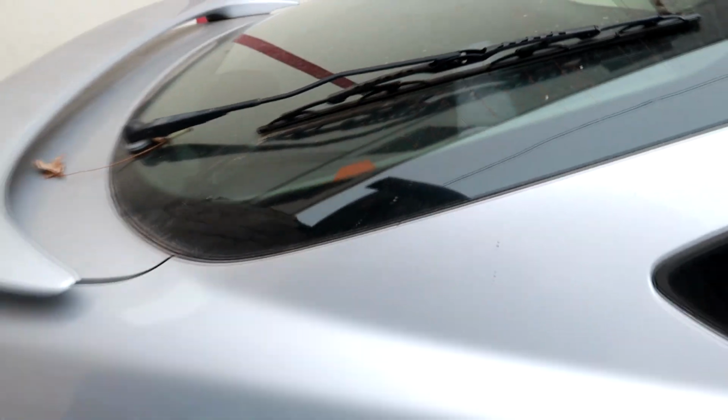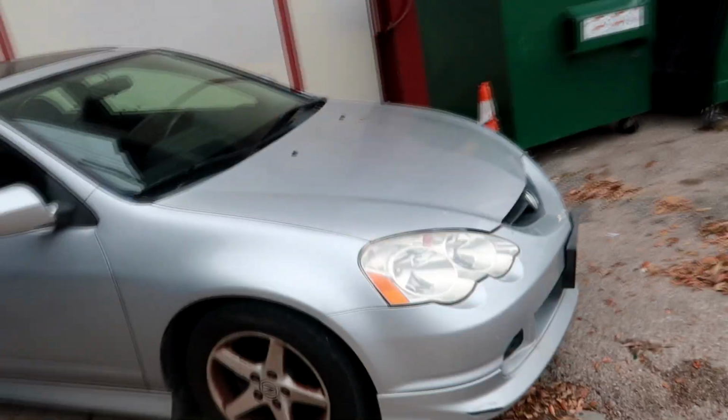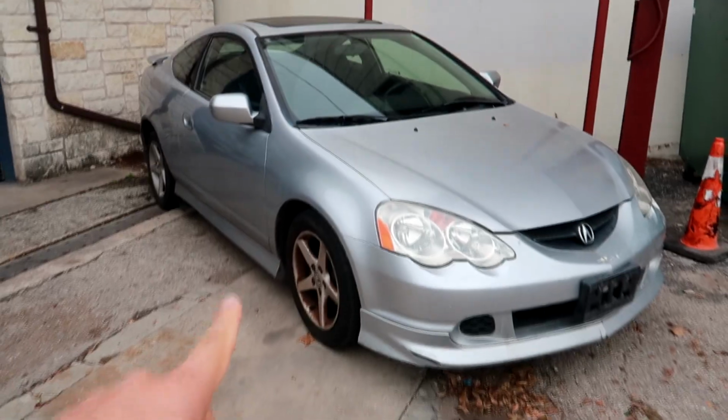Yeah, hopefully everything else works. All the electronics, everything works. Whenever the seller is here, we're gonna hopefully get the keys and take it out for a little test drive. Alright, so just spent about the last 30 minutes or so test driving the car. I didn't bring the camera to film because I just wanted to give the seller a little privacy and talk to him about some details on the car.